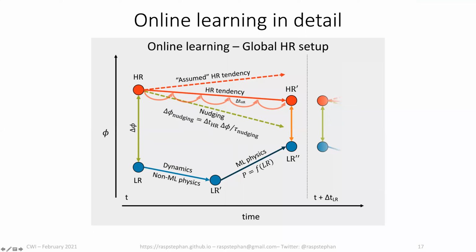Can I just comment on that? As I understand, neural networks develop biases according to the data that is fed to them. So if you have initial biases and you nudge your high resolution towards this, maybe a state with too low clouds or too much climate feedback, aren't you worried that you are in a rabbit hole, basically?